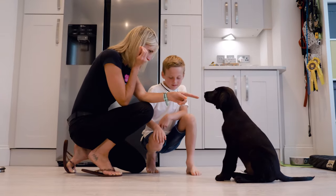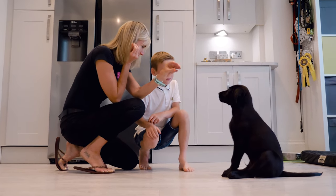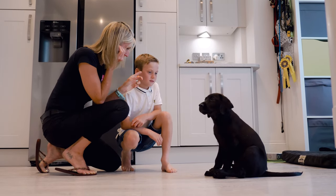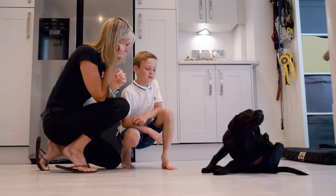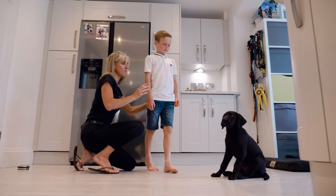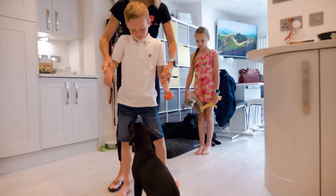Moose to go away. See, he did that just there because he's looking for treats now. But if he was starting to want to come and bite you and get a bit excitable, we're not going to use our voices. I want you to send him away. Do you know how to do that? And you're going to walk towards him and send him away. So walk into his space. Into his space.